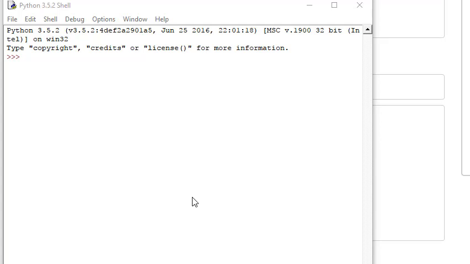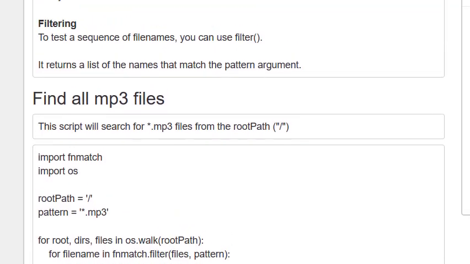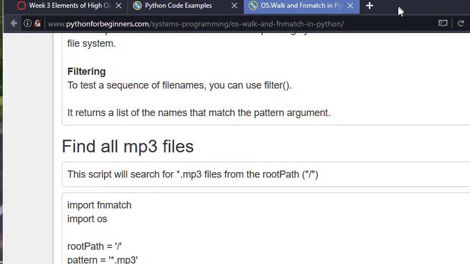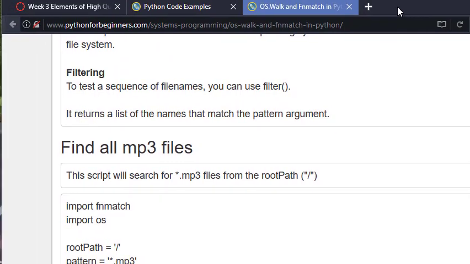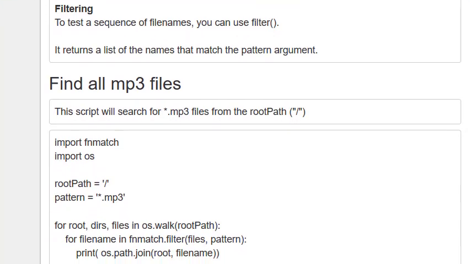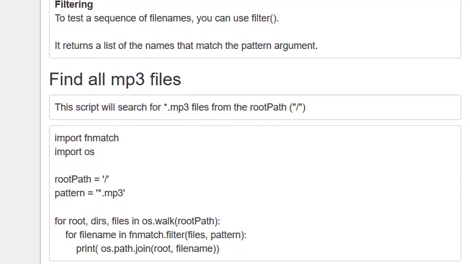Once you get started with Python, I've got the application loaded and installed here. You can load it up from the website I went to. Move this over here so you can see what it is. I went to Python for Beginners and found a pretty simple little application that's just going to search my computer and try to find some MP3 files, music files. I don't really have a ton of those. That's kind of why I picked this one, because it should go fast for the video.